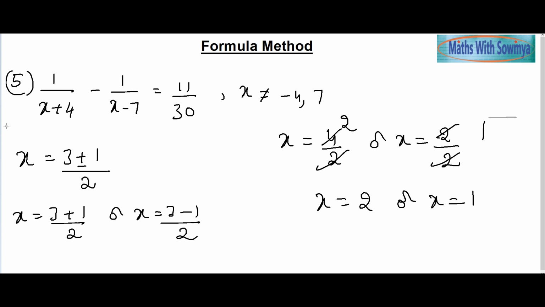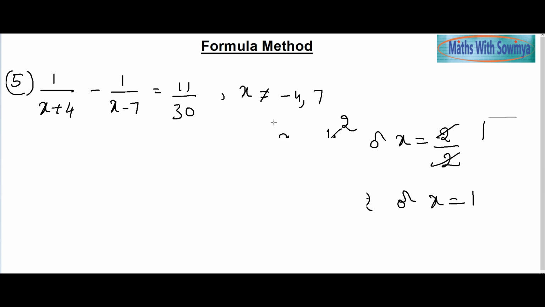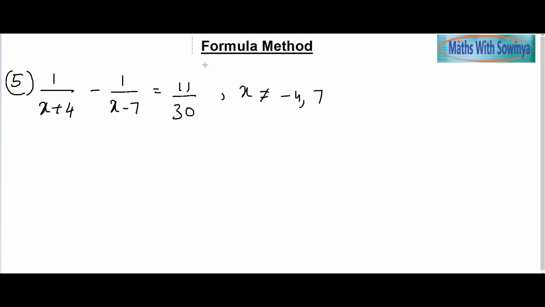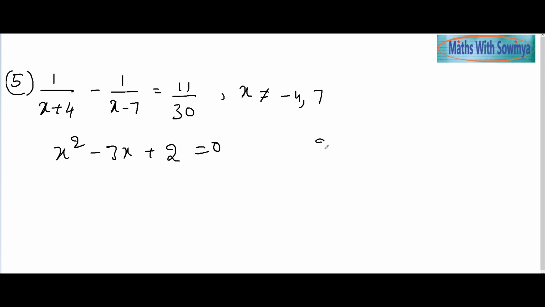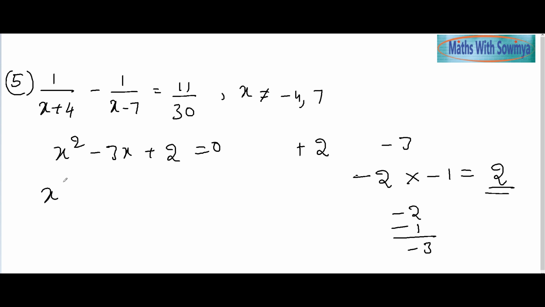So suppose we are not doing it with the formula method, we can even do it with normal factorization. Whenever we cannot get it by factorization, we go using the formula method. So we ended up here, we got x square minus 3x plus 2 is equal to 0. 2 1s are 2, the product we want is 2, the middle term we want is minus 3. So if I take minus 2 into minus 1, I will get plus 2 as product and on adding this will be minus 3. So x square can be written as x square minus x minus 2x plus 2 is equal to 0.